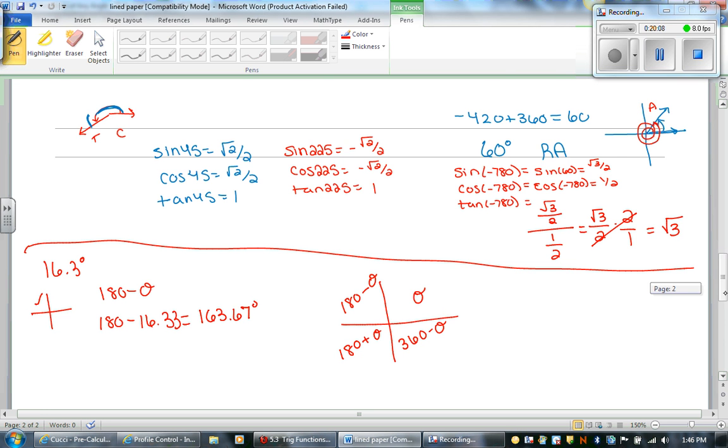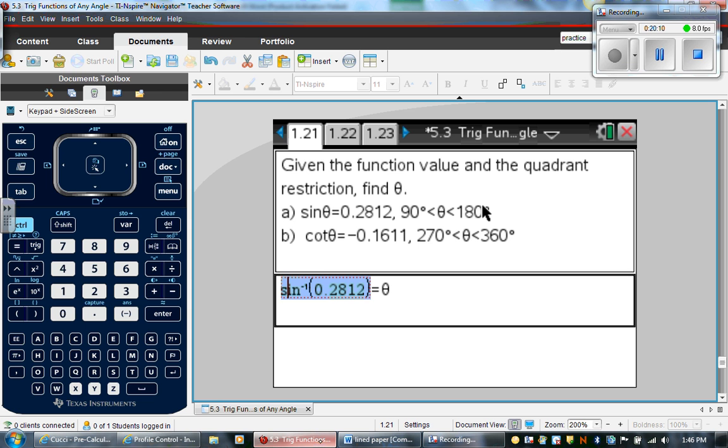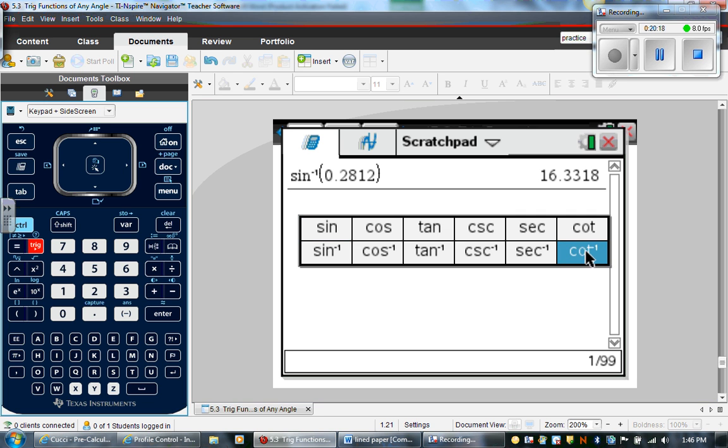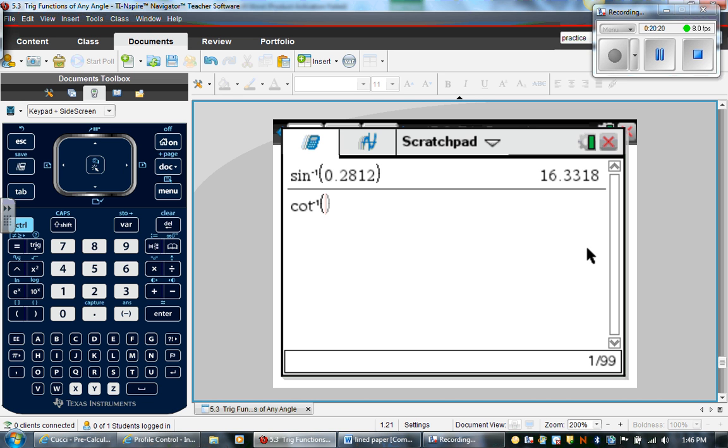All right, so this last one, cotangent, you're going to essentially do the same thing. You're going to do cotangent inverse. Okay? And I'm going to let you use this since you guys are in pre-calc now. I'm not going to have you actually flip this for me. And what I think we'll do is we'll pick up with this in the next video. I'm going to make this a third video because I have a little more to cover. So please come in prepared with any questions, and we'll go from there.